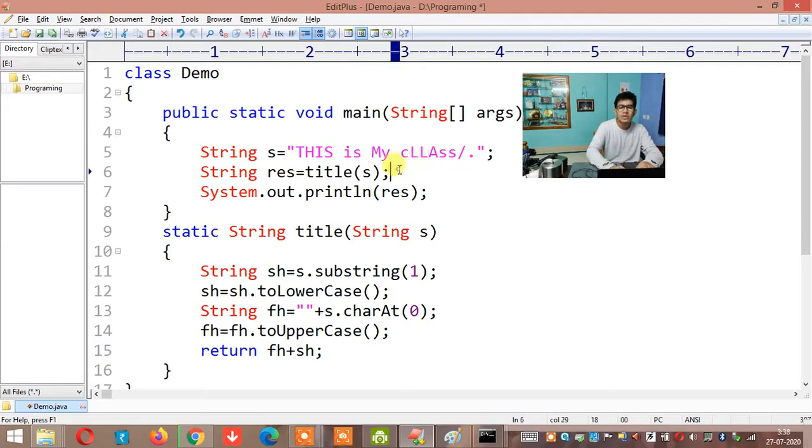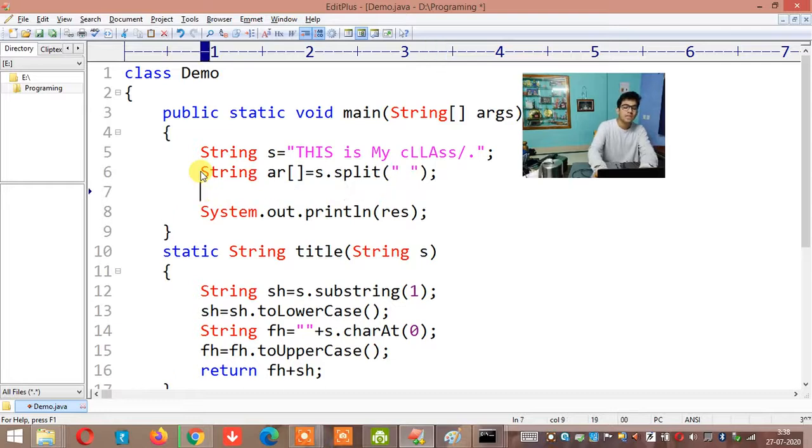So what should I tell here? I'll cut it from here, and I want word by word, because as you can see, the task is that each word should be converted so the first letter is uppercase, rest lowercase. Each word means split method. S dot split. Okay, where do you want me to split? I'll split wherever you are seeing one space. After splitting, what should I do? You store it in AR of what type? Of string type array. Dimension is 1.